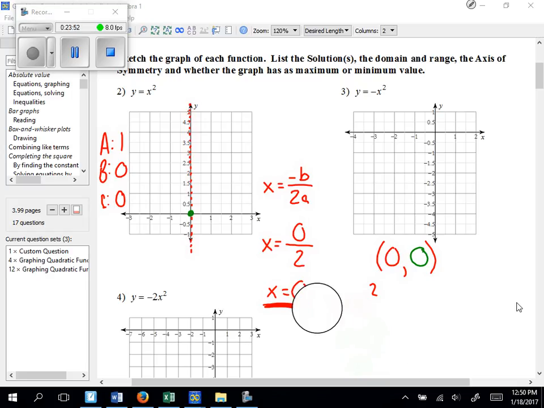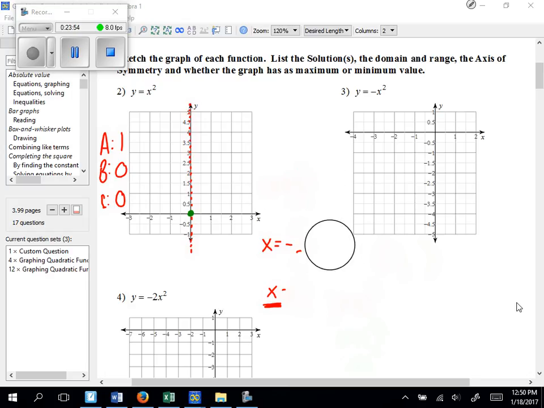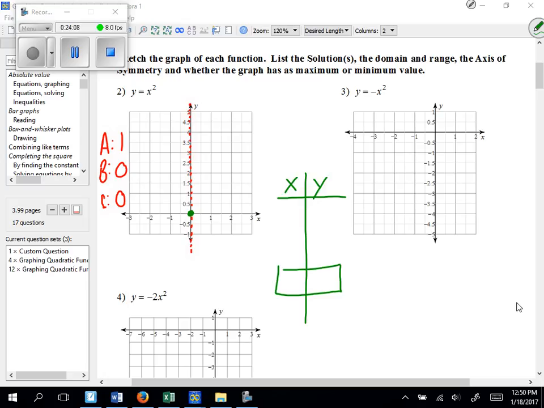Step 3 says to create a table and then graph. Okay, you could go into your calculator, go to y equals, and just go to second graph and look at your table that way if you'd like to. But you have to have some type of table listed here. We put that vertex right in the middle, 0, 0. Go to -1, -2, go to 1, 2.